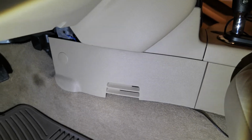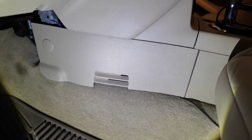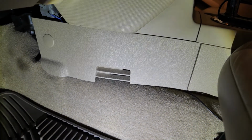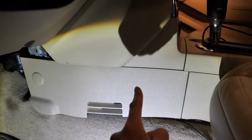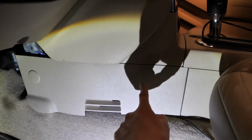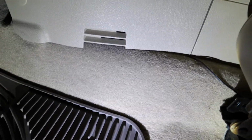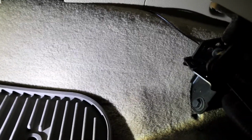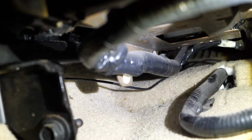Okay, so I'm going to show you the wiring I did. So what you have is you can feed the wire through from the top there, and then just run it through here, and then get it right under the panel there, and then feed it from here. From here, what you want to do is then get it under the chair. So I'm going to just show you really quick.